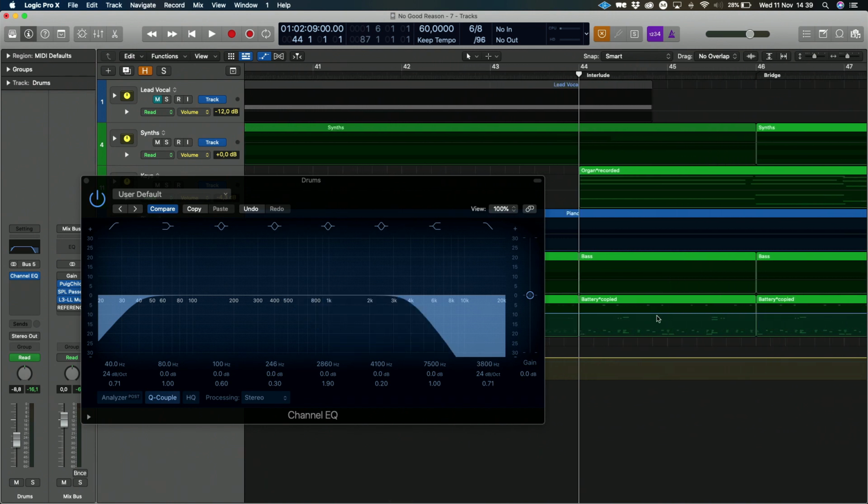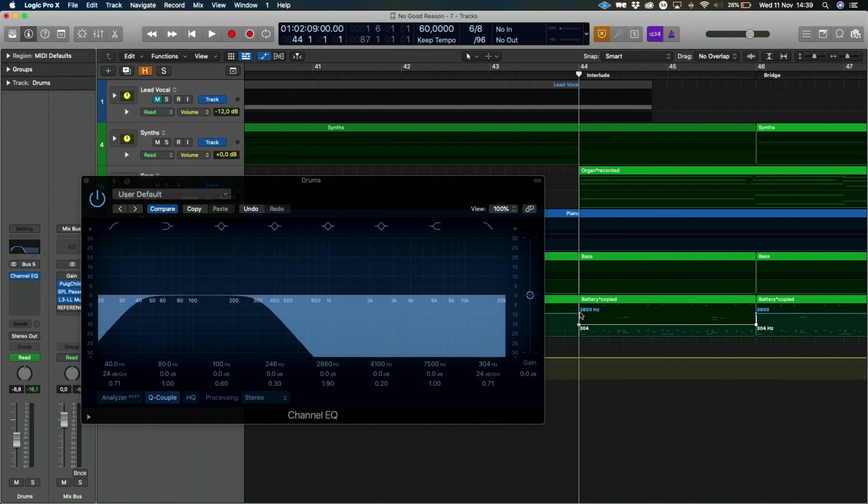So I'm going to zoom in here a little bit. If you've got your marquee as your secondary tool, you can hold command to access that secondary tool, and then you can click and drag and make a selection. Then if you click on the selection, it automatically creates 2 points, one on each end, so that I can then drag that section up or down. That's sort of the quickest way to do this.